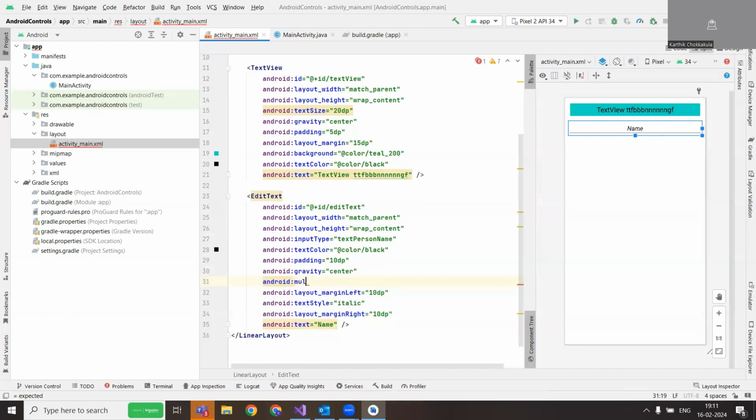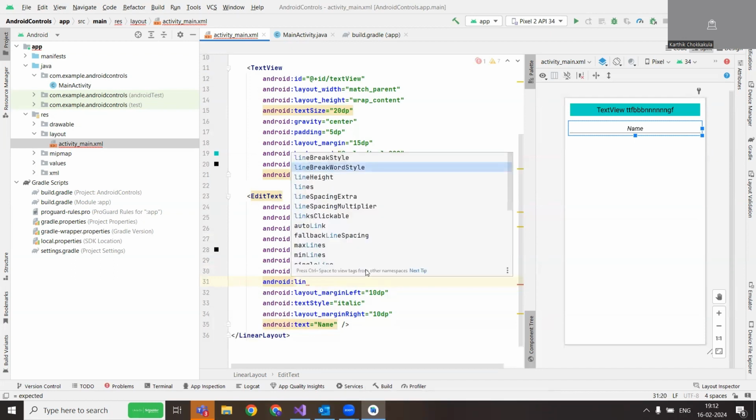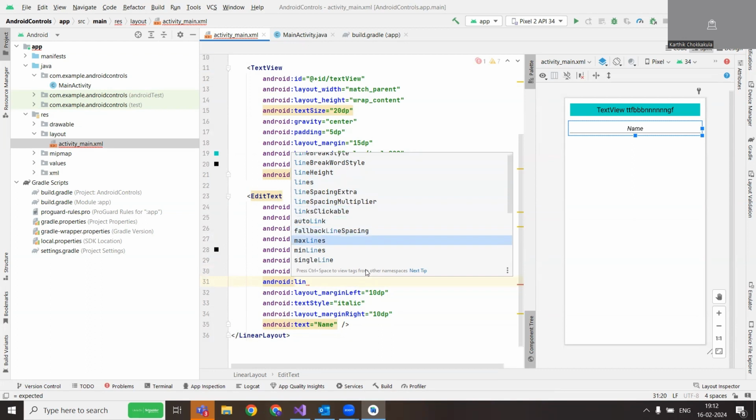So max lines and min lines are very important. How many lines you want to have in your text? If I give maxLines equal to 10, it means only 10 lines can be entered, and whatever characters fit into the 10 lines, only that it will take. Remaining things it will not take.